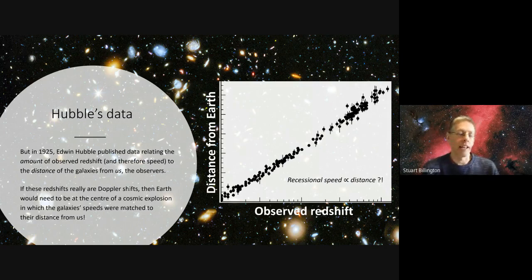Not the edges of the galaxies to show a little bit of red and a little bit of blue for the spin. He was pointing it at the center of the galaxies to see, what's the average redshift or blue shift? Does it all cancel out because the galaxy is stationary relative to us, but just spinning? Or is the whole galaxy moving towards us or away from us? First one he pointed at was Andromeda, which is our nearest neighbor. And he discovered a slight average blue shift. Turns out that Andromeda and the Milky Way are actually heading towards each other a little bit.